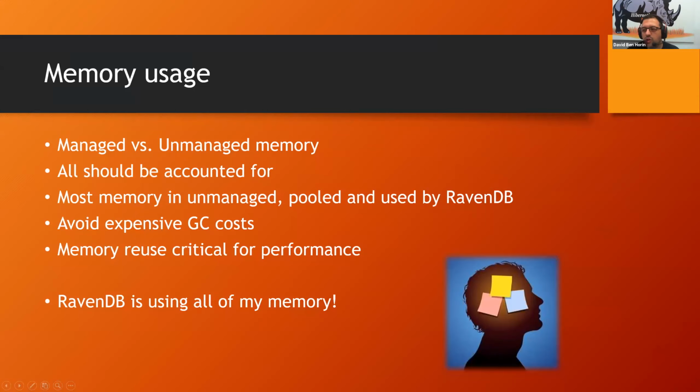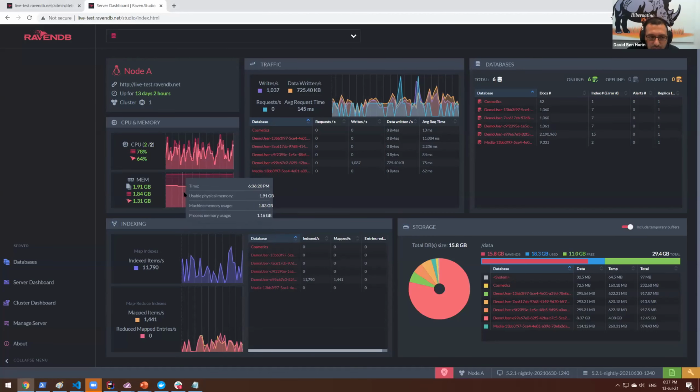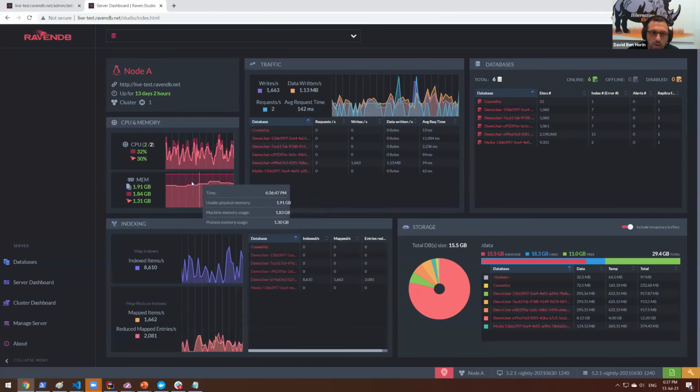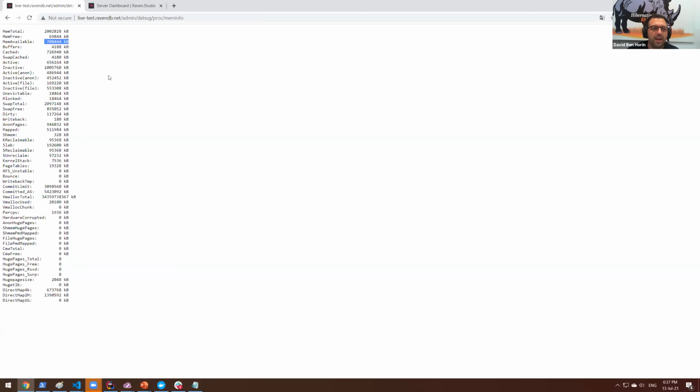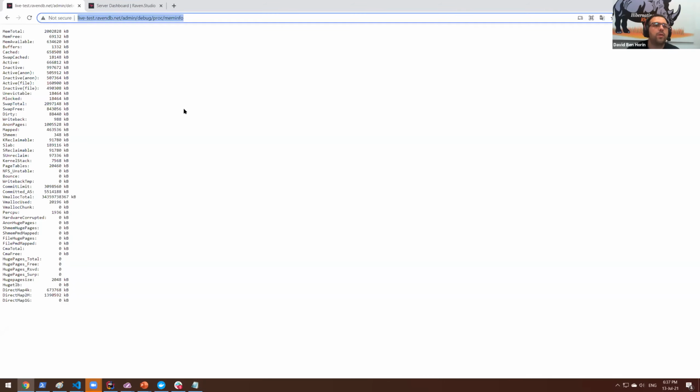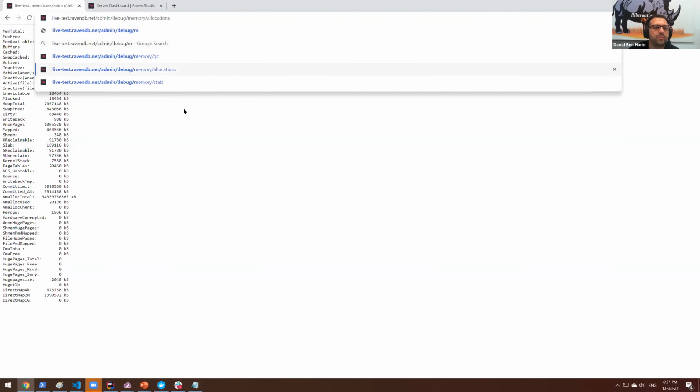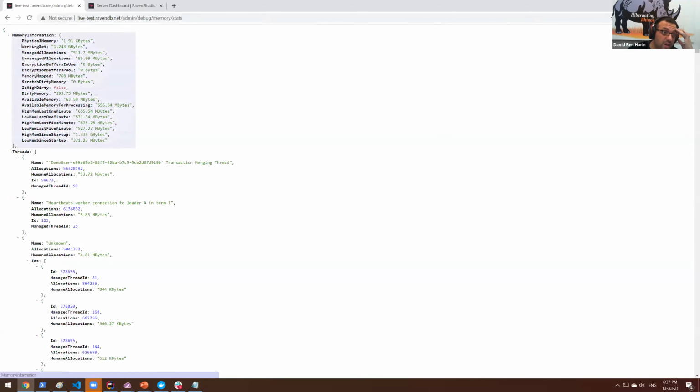So unless you actually see this value being high, the actual memory used by RavenDB, don't worry about it. And even in this case, you can see that, let's run it again, roughly the same numbers. For the most part, I'm looking at the working set, how much I have, those sorts of things.